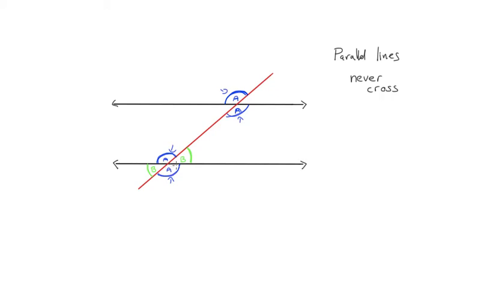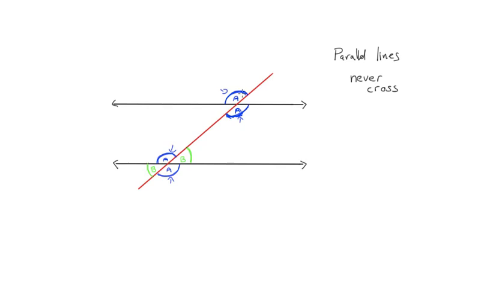So this angle, this one here, this one here, and this one here, they are all the same. Now, I don't know off the top of my head. I'm guessing it would be about 140 degrees or something like that. We would have to get a protractor and use the protractor to measure exactly what this angle is. But I'm guessing it would be about 140 degrees. It would be more than 90, but less than 180.